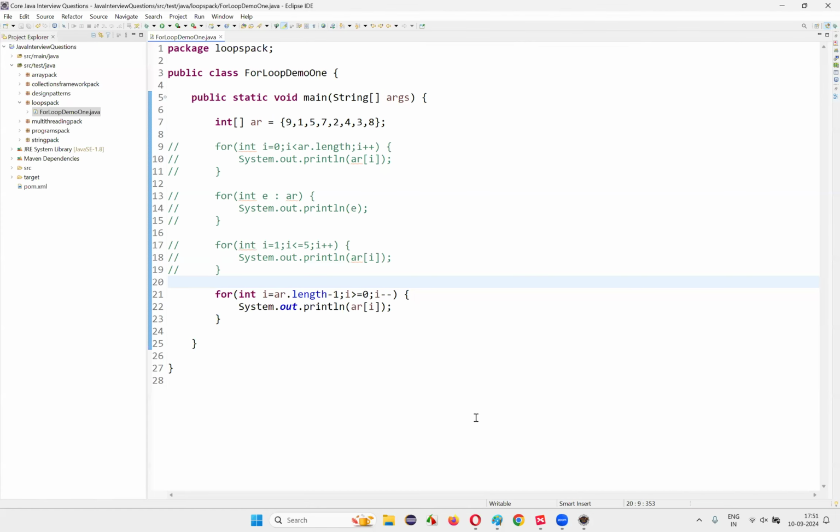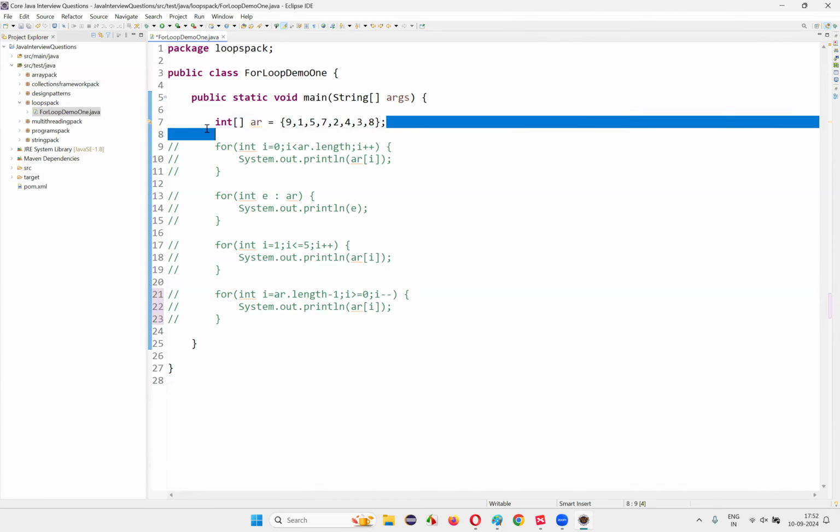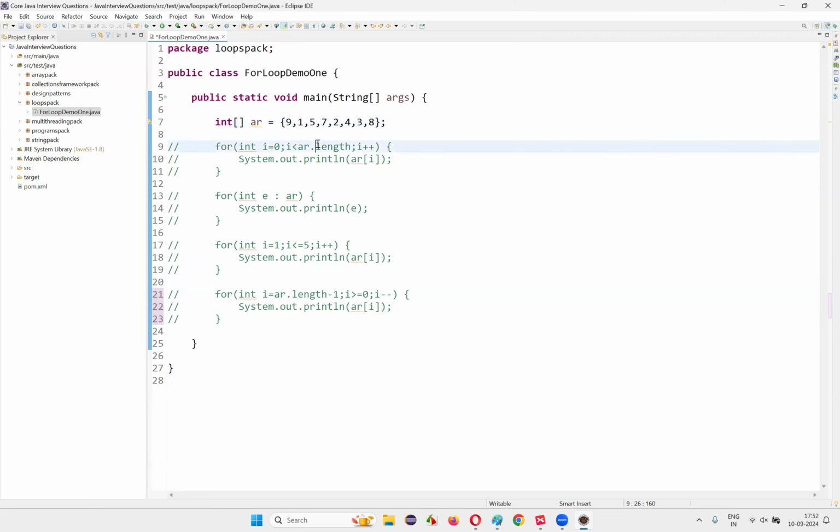And you want to do something like this. For example, I don't want to print all the elements of this array. I just want to print the elements which are at the even index. For example, 0 is the even index, so I want 9 to be printed. Then 1 is an odd index, which I don't want to print. Then the even index 2, which is 5, then 4, 6. If I want to print only the even indexes, skipping the remaining elements, I'll do it like this.